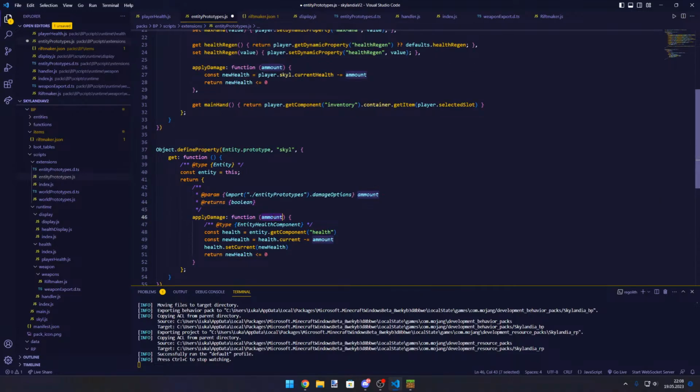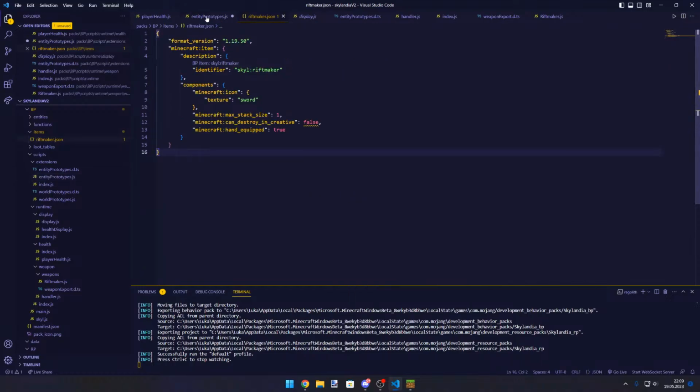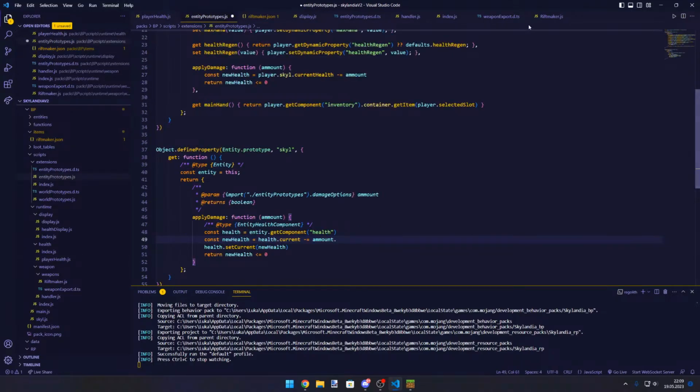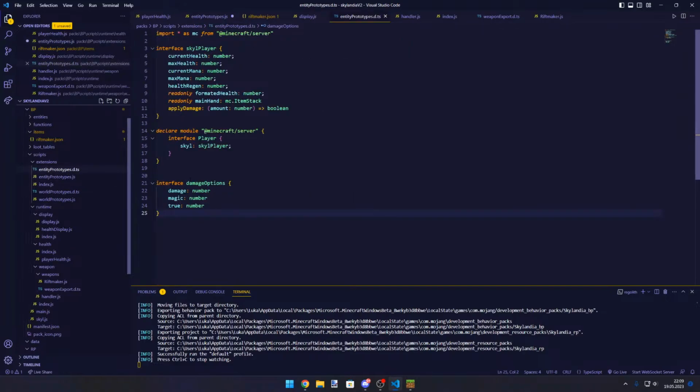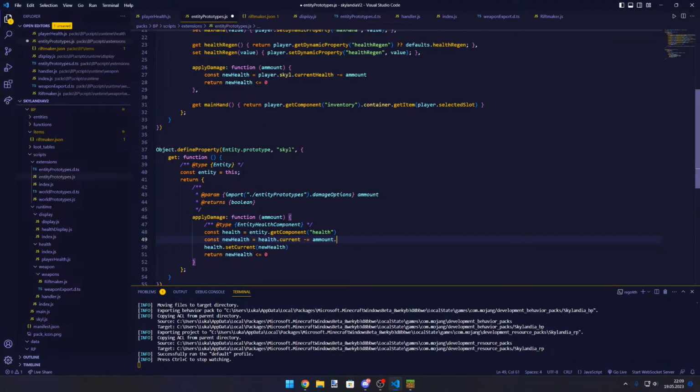So yeah, damage options. Now we have to actually do something a little bit different. We have to make them conditional.